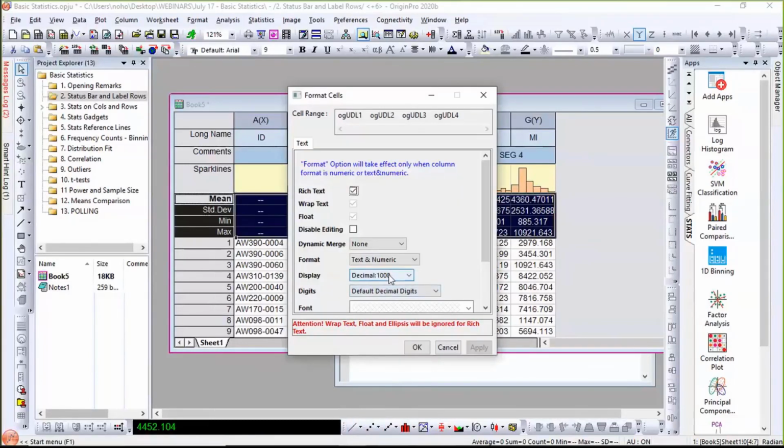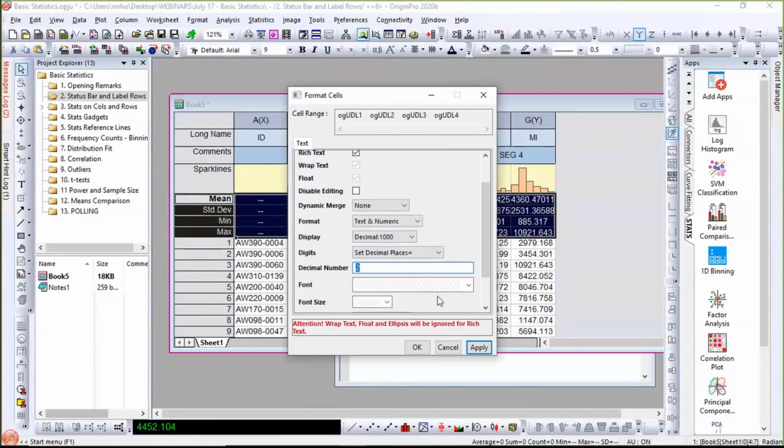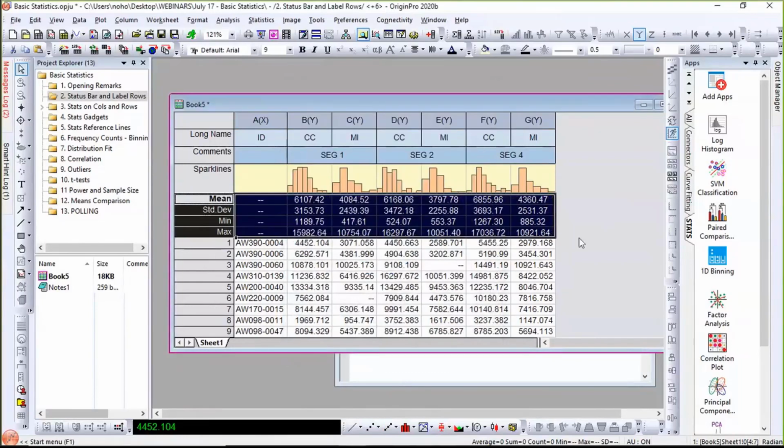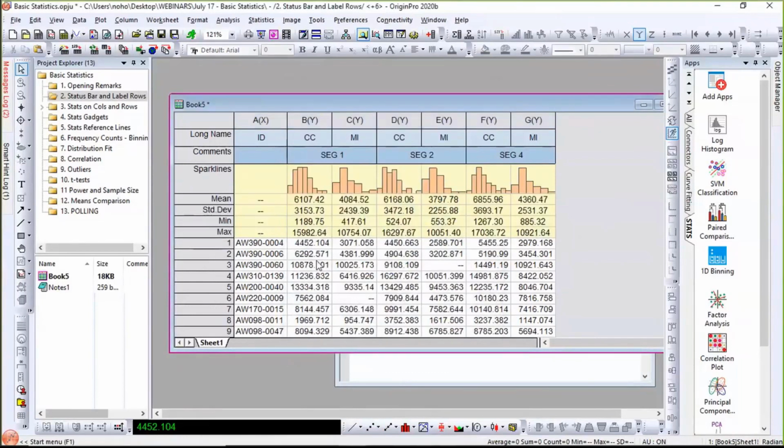And then I can go in here and say change to my specified decimal places, use 2 decimal places, for example, font size, font color, etc. Many things can be customized. So now it's more readable. So I can quickly read off statistics.